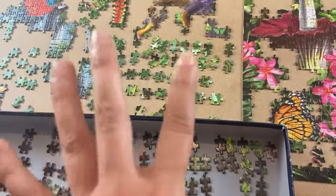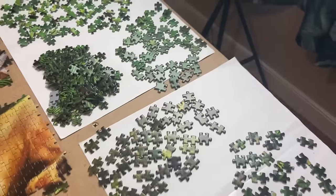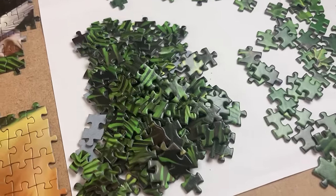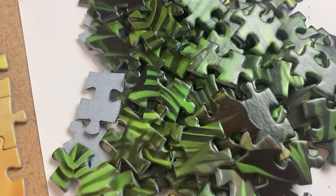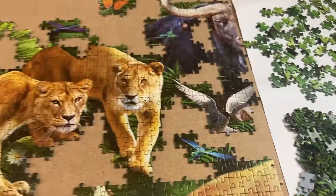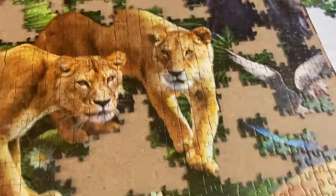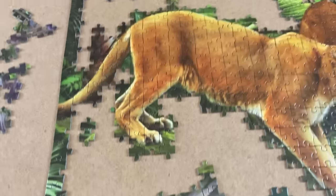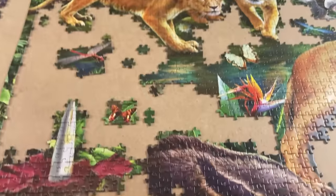I'm going to leave those there because I do think they go in that area. And these are greens that I've, again, just dipped in and out of all the piles except that one. I haven't really touched that one yet. But I am going to come to that one very soon because I think those leaves with the pointy, long thin leaves are all in the bottom section. There's a whole bunch there that you can just see a bit of. There's some up there. There's a fair few down here and around here, around where the lions are. So I'm thinking if I tackle those, that will also really fill out this a bit more.